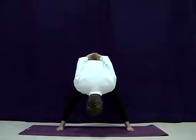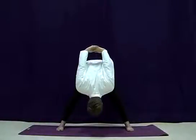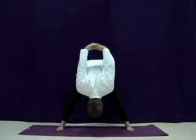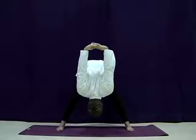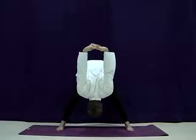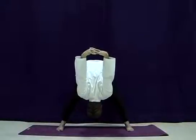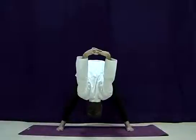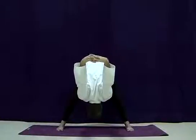And now we're going to begin to lift the arms up over our head, gently starting to stretch the shoulders. So very slowly, continuing to breathe fully and deeply, staying fully present with the sensation. Just waiting for the shoulders to release.